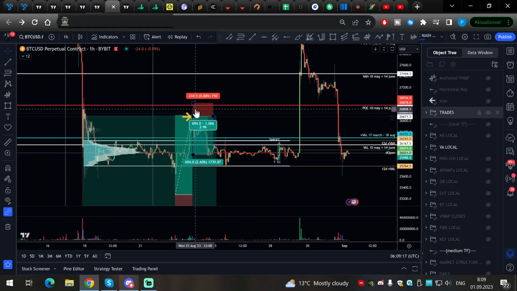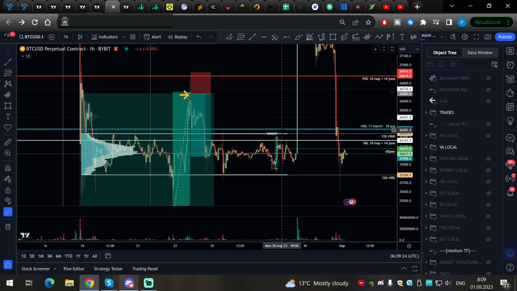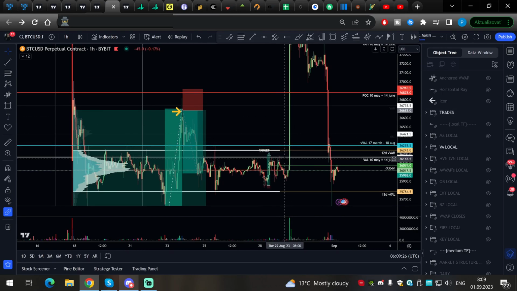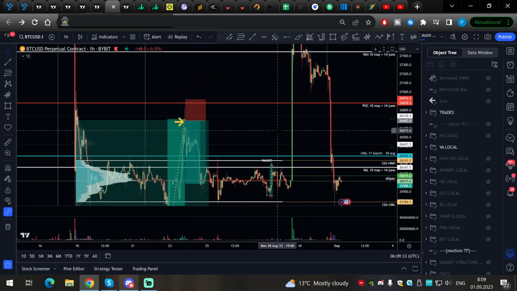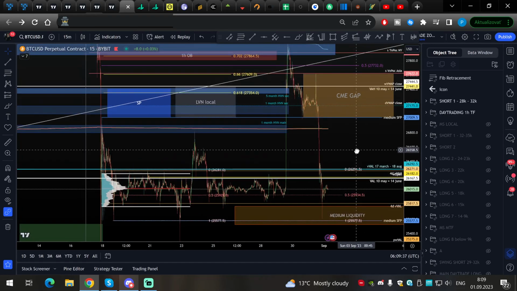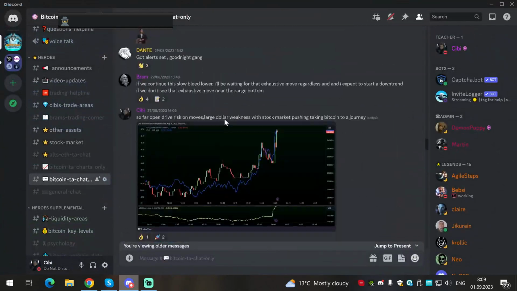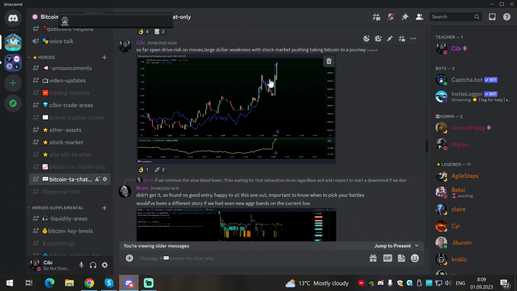There was no swing failure pattern here, so this was just one of the resistances. Also, in my previous video, you can see I was warning you: if you start to close beyond this range and you reclaim these regions from AMT, there is a higher chance you will push higher. So that's what happened. And you can see the market had not much trouble pushing above because we had a lot of inefficiencies. By the way, this pump was the news event, so I was informing the group very, very fast about it. We already had, by the way, a risk on day.